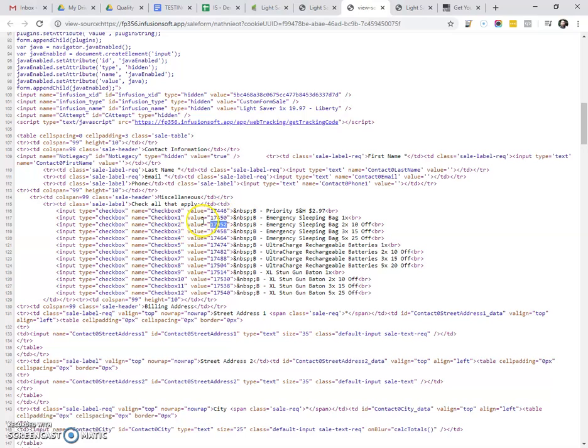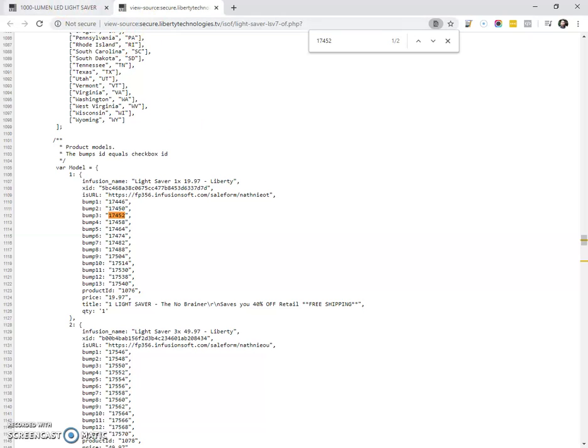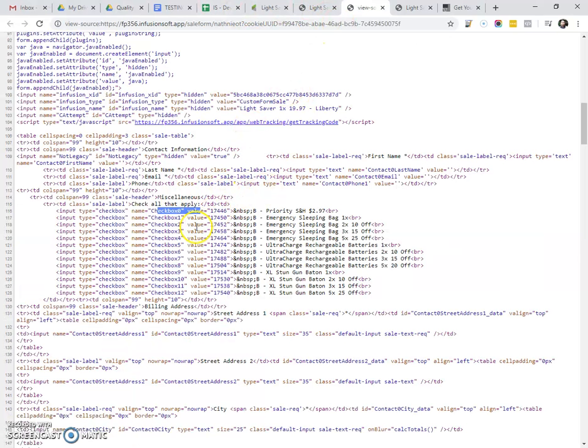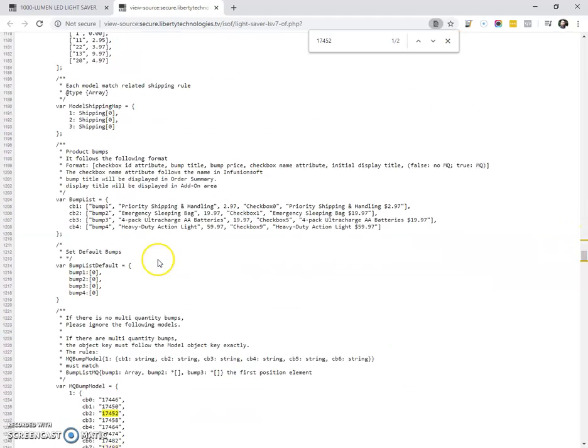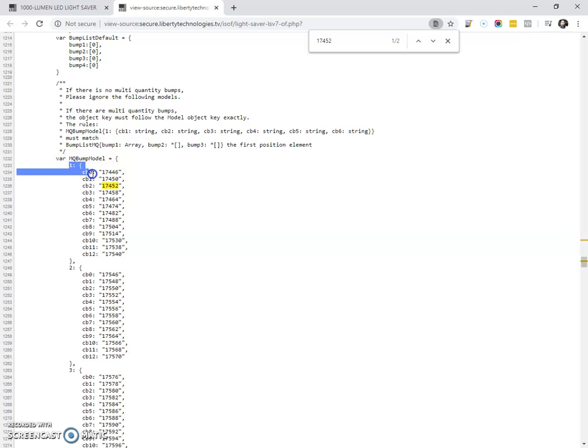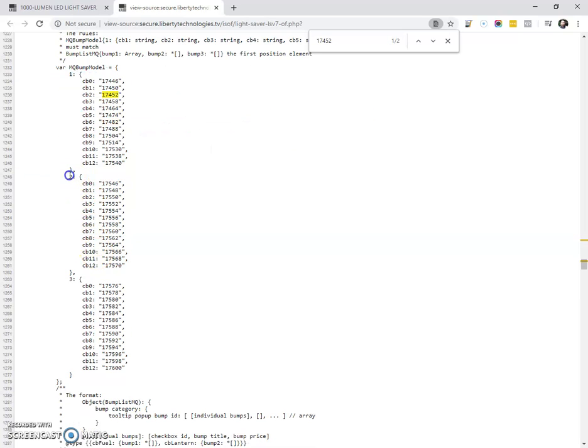So that you are not confused, actually from the legacy order form it is checkbox 0, but on our live sales page we are using bump 1, 2, 3. We start from 1. So after you check that it is matched with what we have in legacy order forms, what you're going to do is also find these bump IDs from the bottom. You can see below, array 1, number 1, quantity 1, and this is quantity 3 and quantity 5. So they are in order.